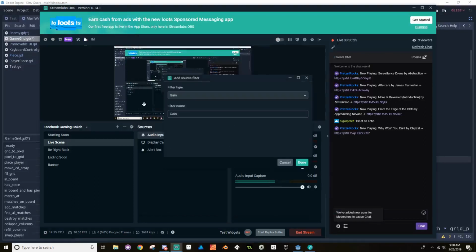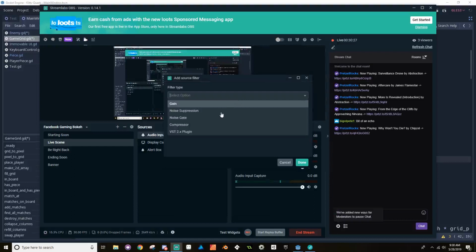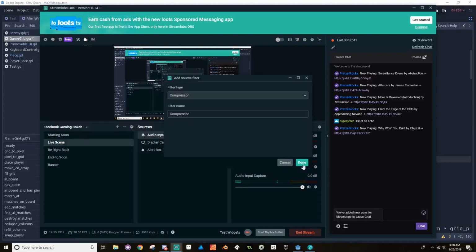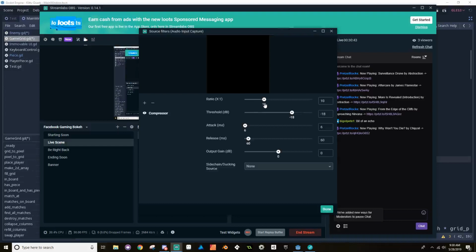Let's add a filter here. So I don't think I want to do a noise gate. Let's look at the compressor settings. Wow, I have no idea what this is.